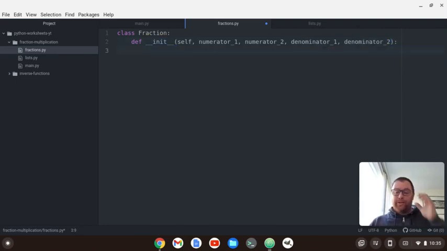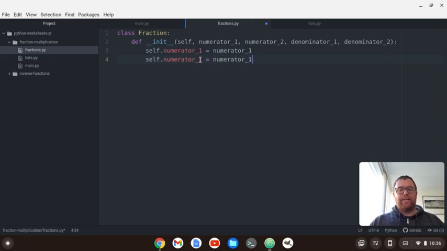for our fractions. The numerator is the top part of the fraction, and the denominator is the bottom part of the fraction. And since we're multiplying fractions together, we have to multiply the numerators by each other and the denominators by each other. All right, so I can use these through other methods here. I'm going to say self.numerator1 equals numerator1, and then I'm just going to copy that line and change that to 2.